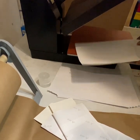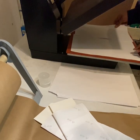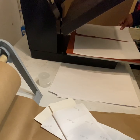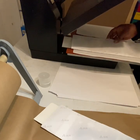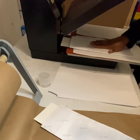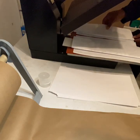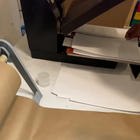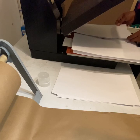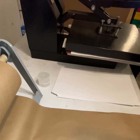Alright family, we're here at the heat press. I have some 11 by 17 copy paper from Walmart that I'm laying down, because I have to use so much I'm not going to use my butcher paper for these — I'm going to lay them straight under the press. I'm going to take two more sheets, one on top, one on top of the other side, and press.